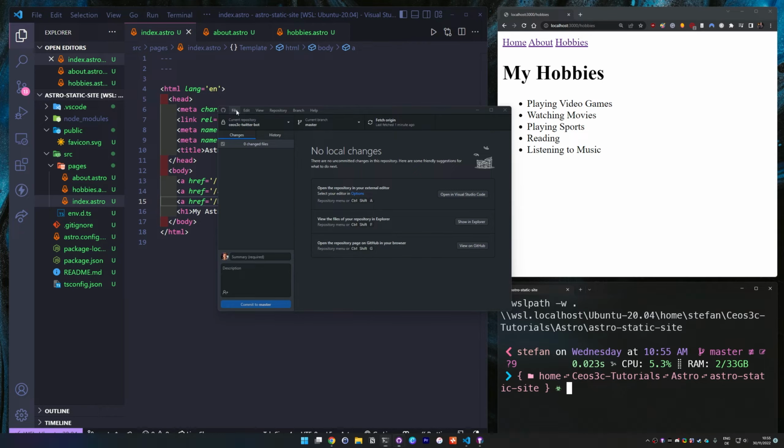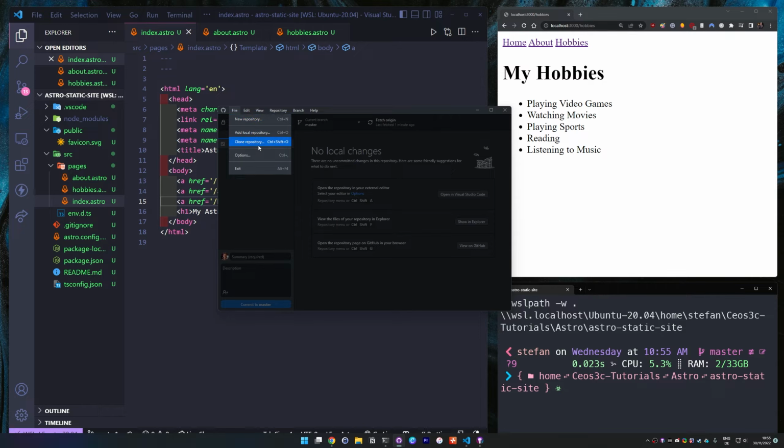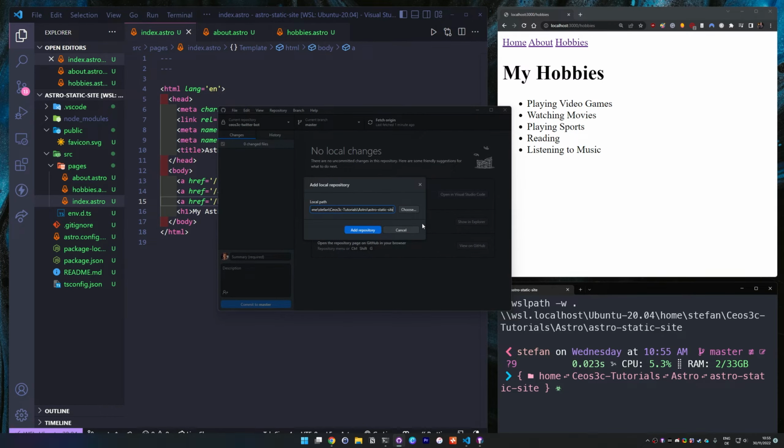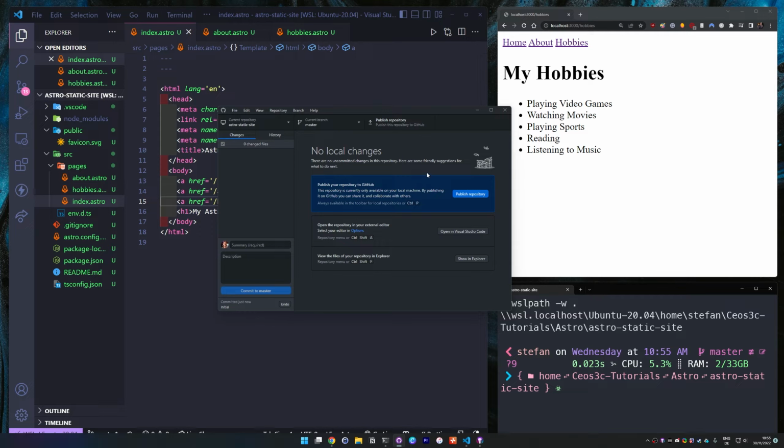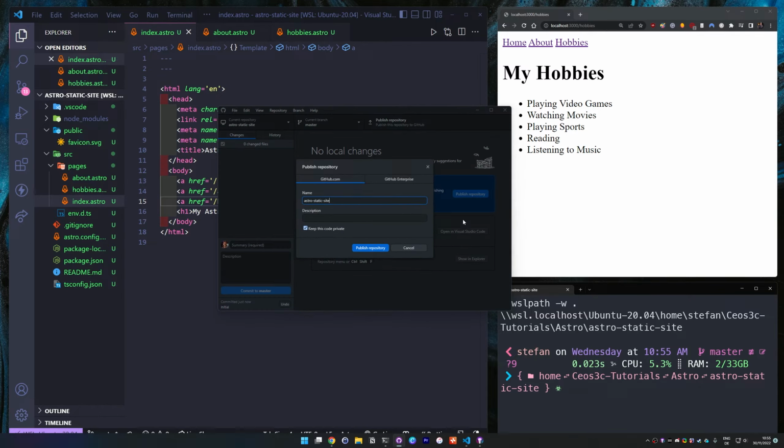And to do that in GitHub Desktop, we click on File, we click on Add Local Repository, then we paste in the path to our repository, we click on Add Repository, then it shows up in here, and then we just do an initial commit. We click on Commit to Master, or main, whatever it is in your case. I don't actually know why it's still master. I think they wanted to change it to main or something, but sometimes it's still master. And then we click on publish repository.